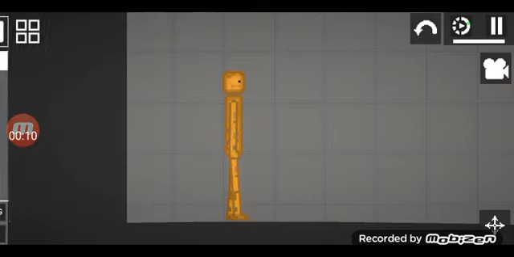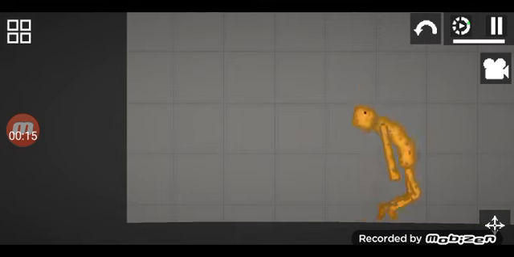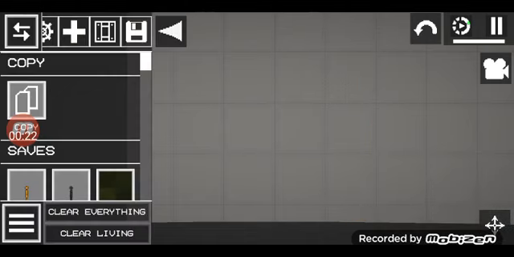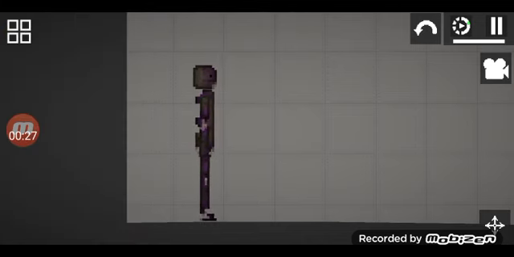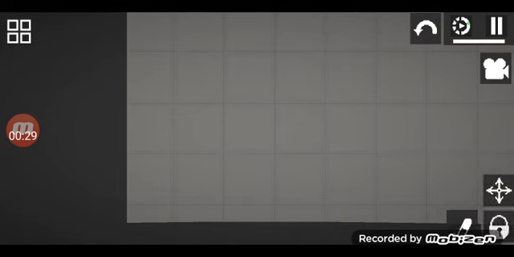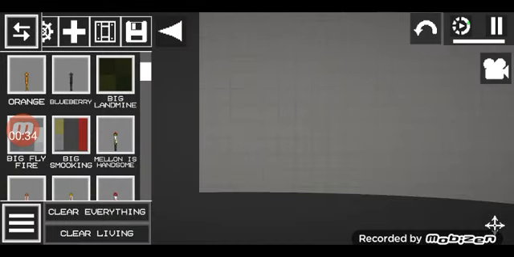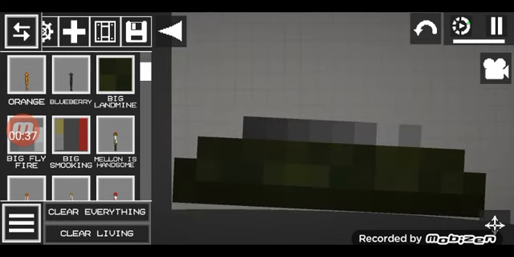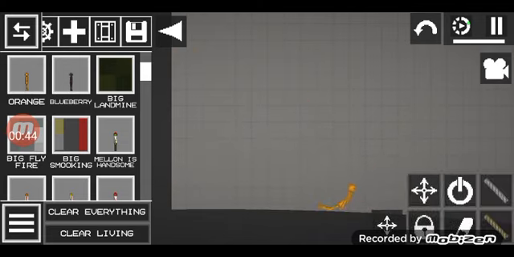This is our orange. It looks before I dip under water. Okay, the next is blueberry. Big landmine. So what we gonna do is put on it so it will not make damage.